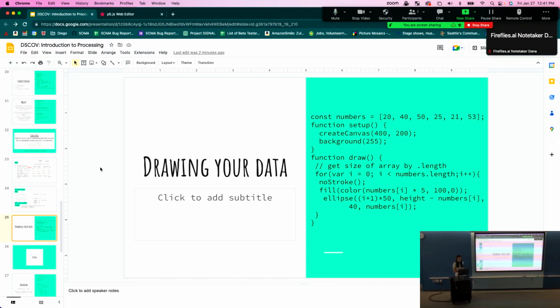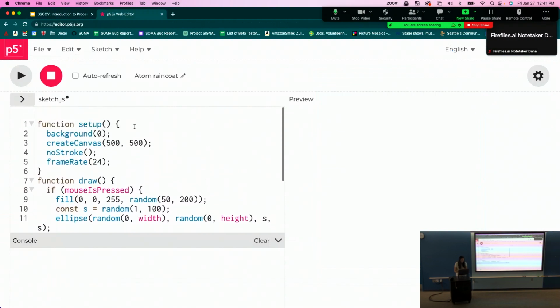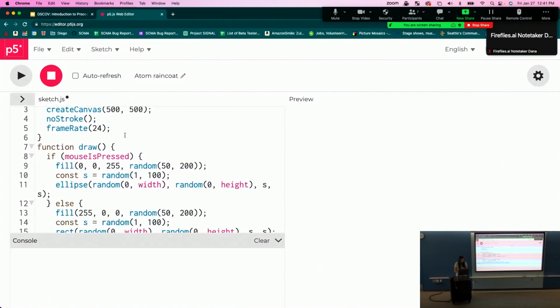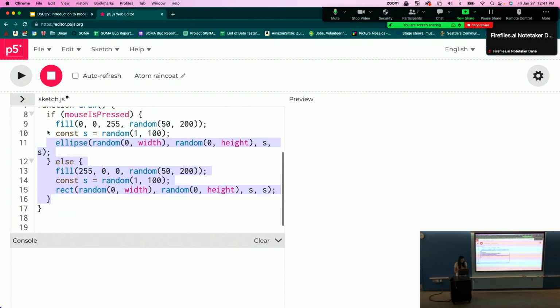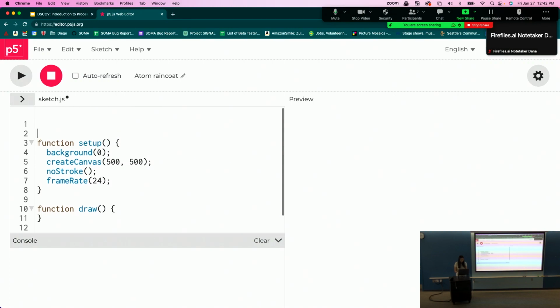Okay. So I am going to make an array of numbers. To do that in JavaScript, I'm actually going to clear up my functions a little bit. I'm actually going to do this at the top.